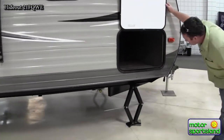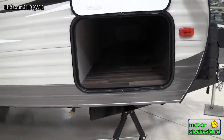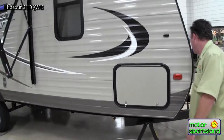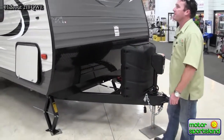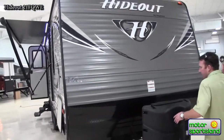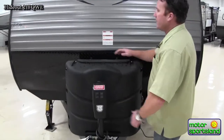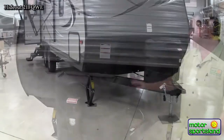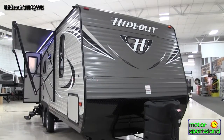It's all finished off. It goes all the way through under the front part of the bed. Included in that Western Edition is the diamond plate up front here. It protects you from any rock chips as you're going down the road. You've got a power tongue jack, which has got a nice light on it as well. Two 7.5 gallon propane tanks and a tray for two of your big 24 series batteries.